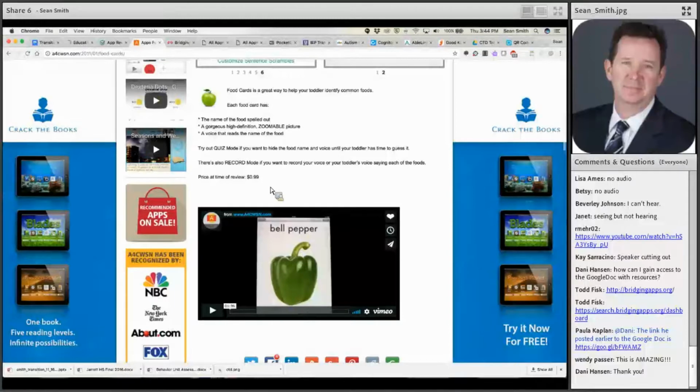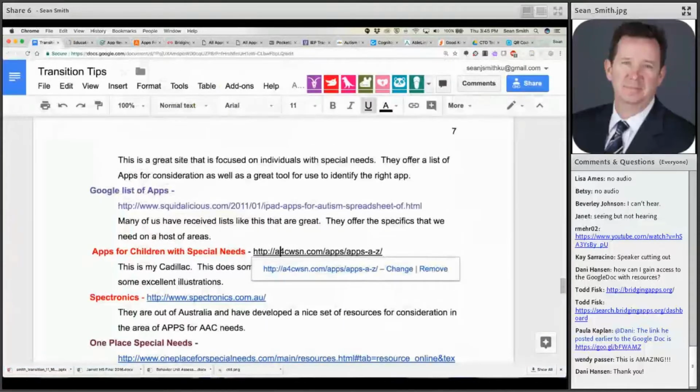And by the way, if I'm not using something like this, I don't download an app, regardless of what I found it for, until I go to YouTube or I've seen a video of it. Even if YouTube is offering it from a marketing perspective, at least it's introducing the app so I can visualize it and get an understanding of it, especially if it's relevant to the transition needs. So those are just some resources to consider as you go along for finding that right app.